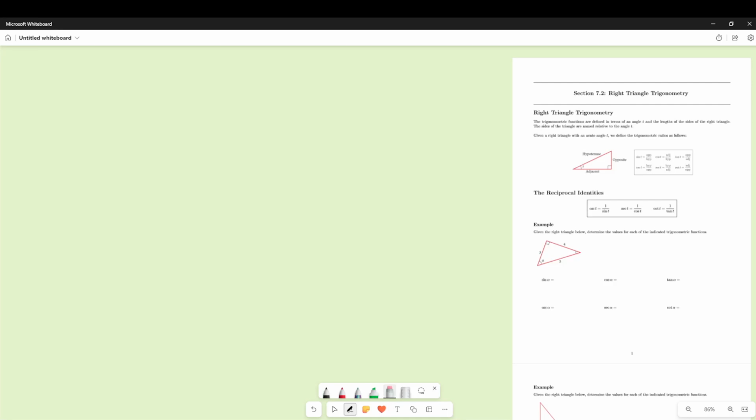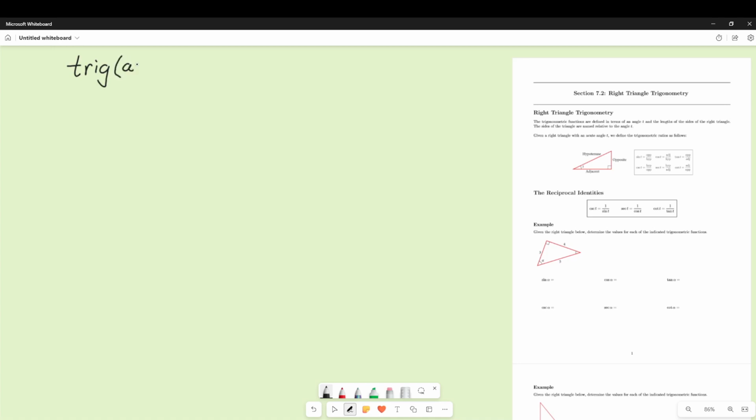Okay, so I want to talk about our 6 trigonometric functions. Now, the nice thing about these trigonometric functions is they really all have the same job. All of the trig functions, and I'm just going to use the word trig to refer to all of them, all of the trigonometric functions do the same thing.